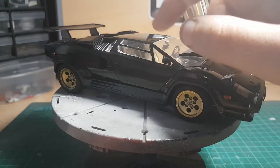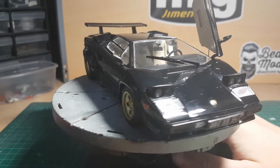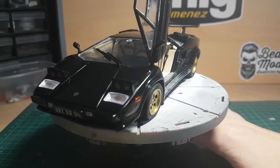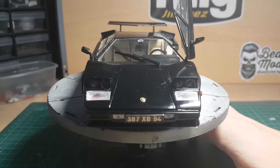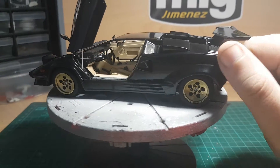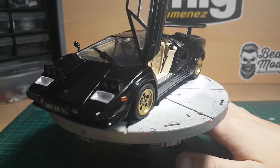I chose this contrast — the gold and black. I will admit there are a few marks in the paintwork, but to be fair it's a black car and I haven't really buffed it up yet, so I've still got a little work to do, but it's pretty much finished.